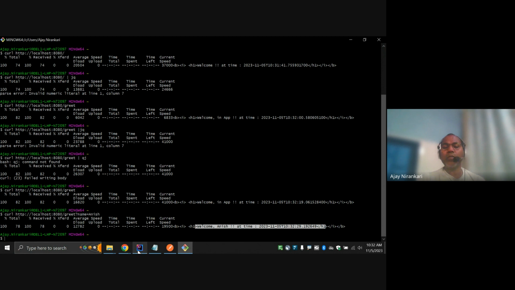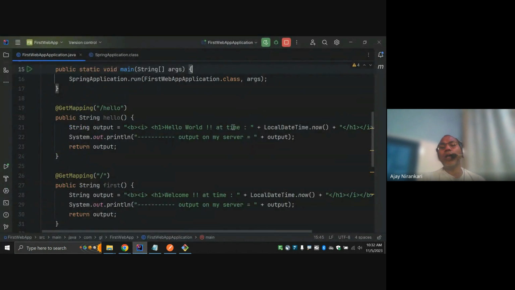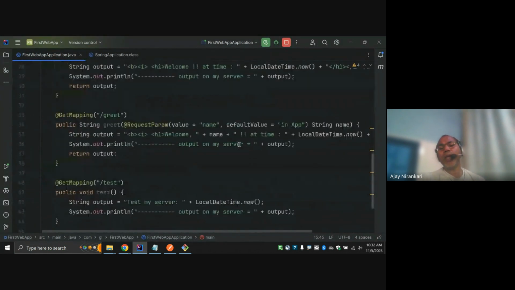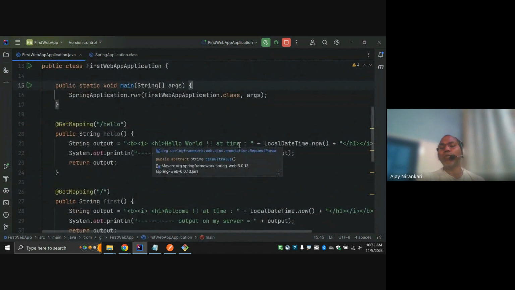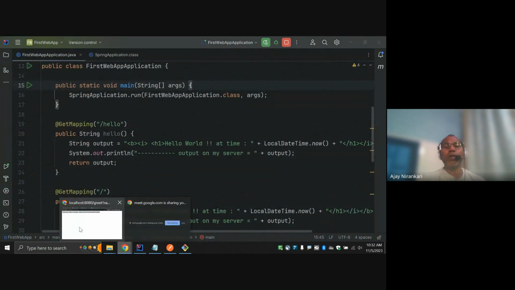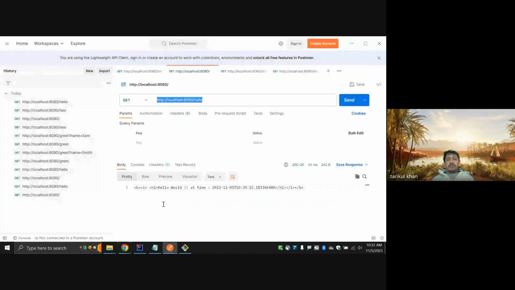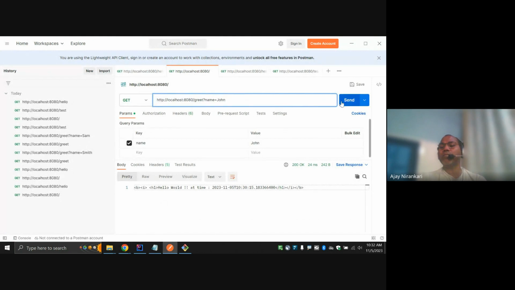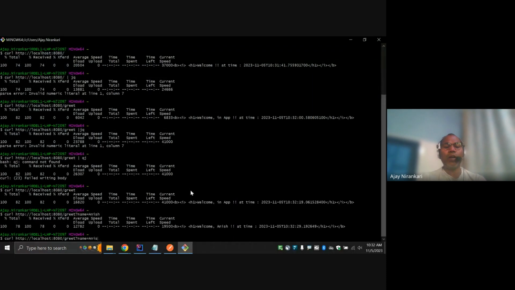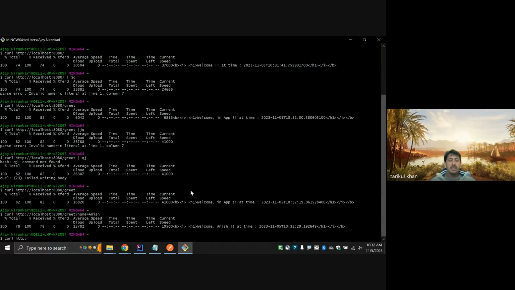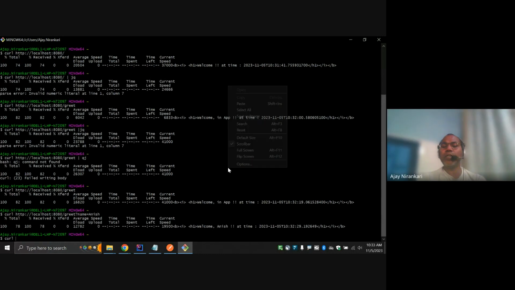Notice your server is running, and any API can be tested in different modes. We are testing the same endpoint: I'm testing hello John from this URL right here. Or you can do the same from Postman. Okay, I'm getting the response. Or you can do the same from your curl, right? Just paste it here.